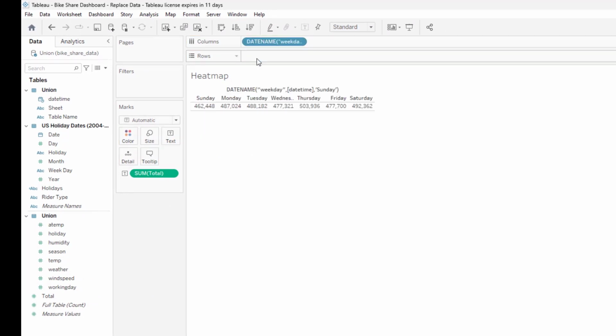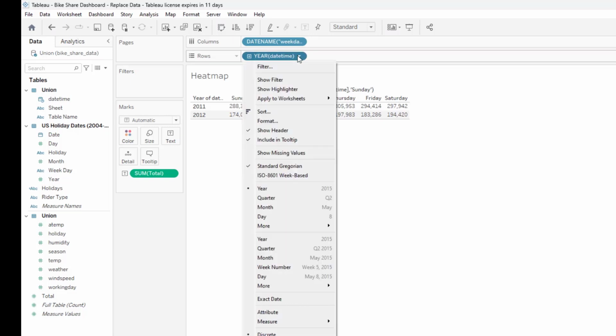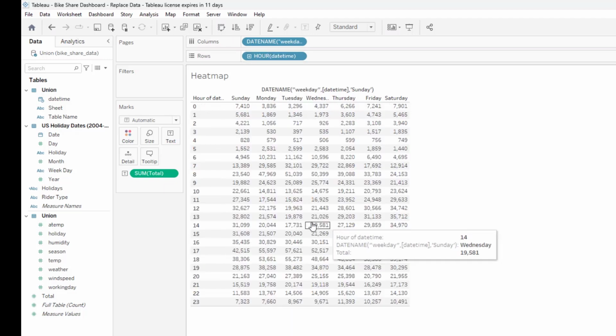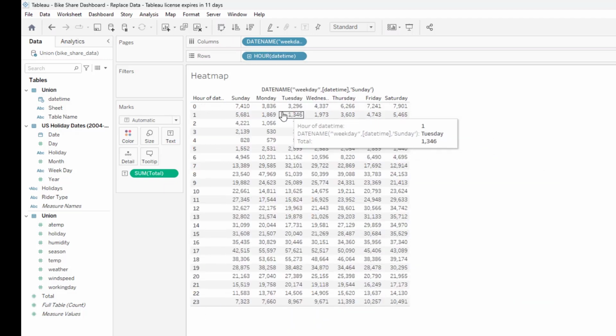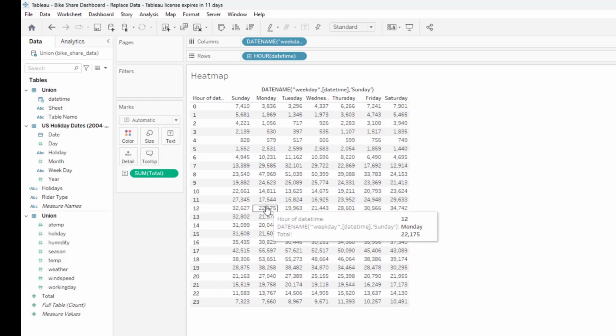We'll bring that back up to our columns here. And then now we can bring in that hour that we want. So I'm going to bring that down. And then I am just going to say I only want the hour. So now we have all those values that we want. And we have our Thursday because our date is starting on Monday.